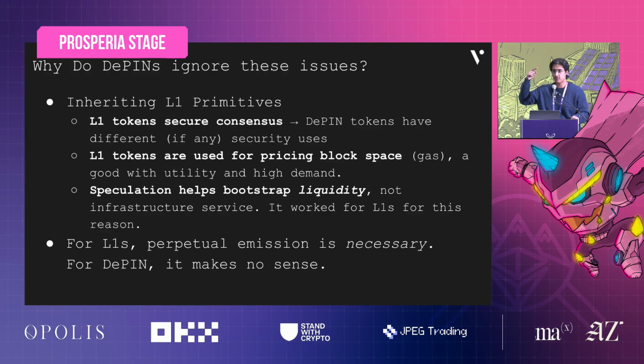So I think this is the issue of not inheriting these. Because it's building on blockchains, we assume that we can inherit all these primitives. A lot of these don't apply. This is a completely different thing. We're using the ledger for 2 out of 4 of those requirements, not all 4.